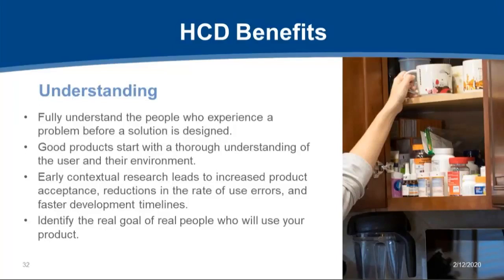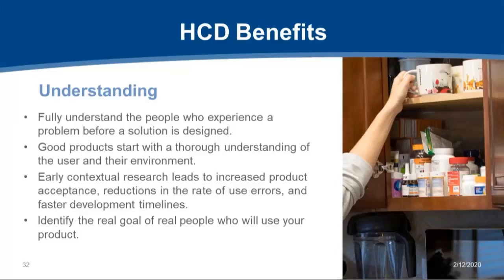And doing the early contextual research will help to lead to increased product acceptance or increased compliance with instruction, reducing the rate of use errors. We primarily work with product design here, so these are more product design oriented solutions. And it can also, to Jay's point, result in faster development timelines.